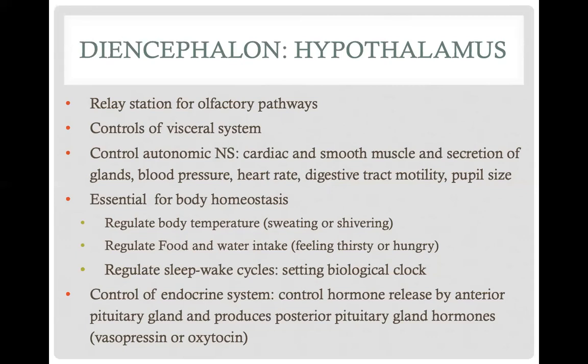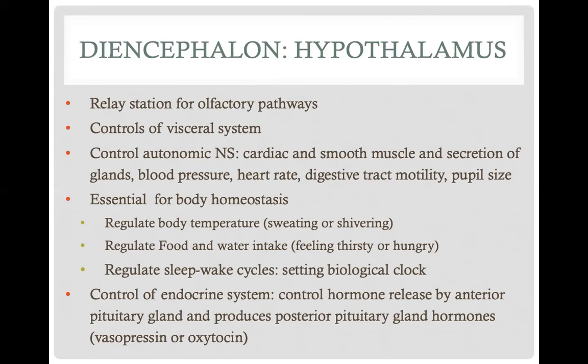Hypothalamus also plays a major role in homeostasis, helping you maintain your environment and your body temperature, your food and water intake. So basically giving you your feeling of thirst and hunger. And then it also regulates your sleep and wake cycle with the help of melatonin release from your epithalamus.